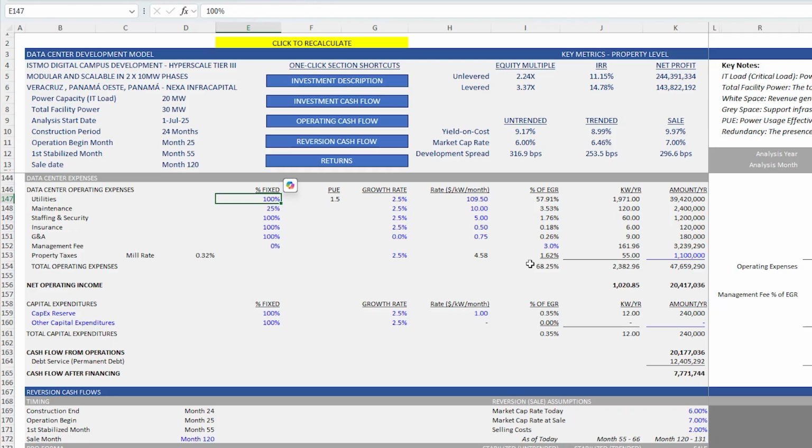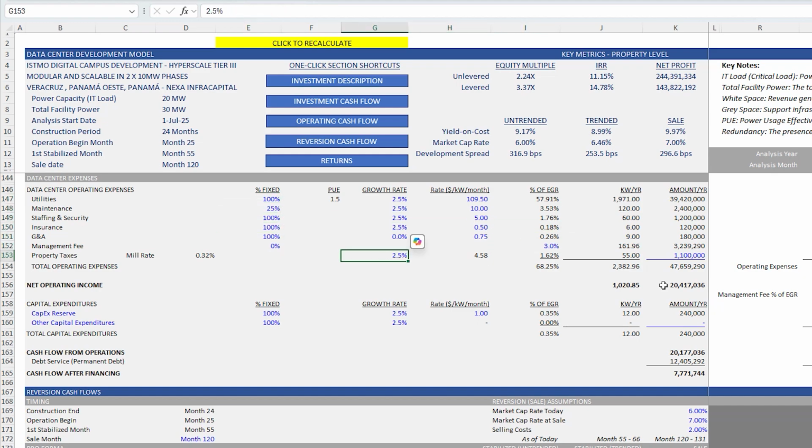And those are set as an amount per kilowatt per month with some growth rate. And then you can choose what percentage of that is fixed versus variable. So variable, again, if you're 100% variable or 0% fixed and you're 0% occupied, then that line item will be 0. If you're 100% fixed, it doesn't matter how occupied you are. Your line item will be equal to this plus whatever growth is associated with that. And then you might have some blend of fixed versus variable component. Again, these are simply placeholder values.